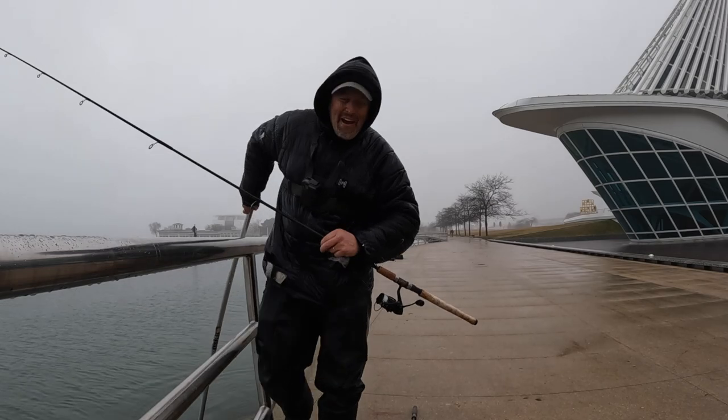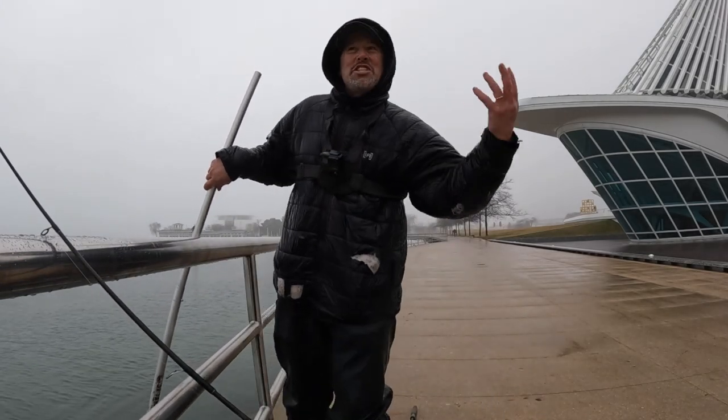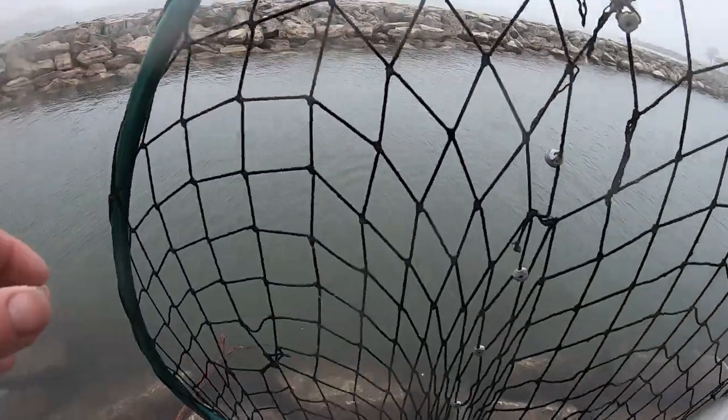Let's go, guys. Big browns, big steelhead in downtown in January, my hometown. What another beatdown fest here. Holy cow. Unbelievable. That's a big steelhead. That is a nice big steelhead.